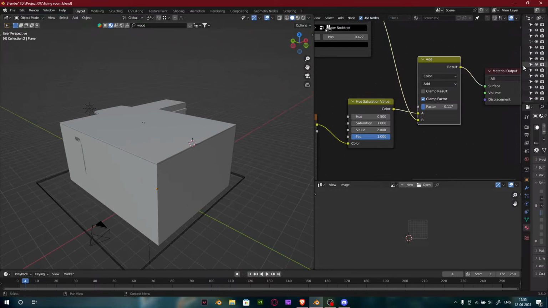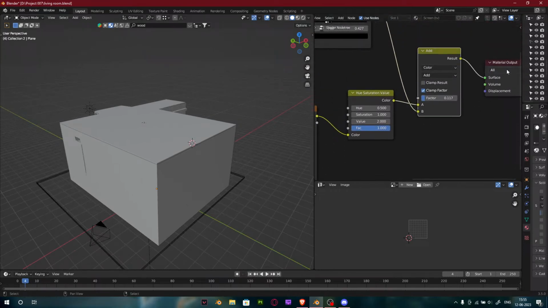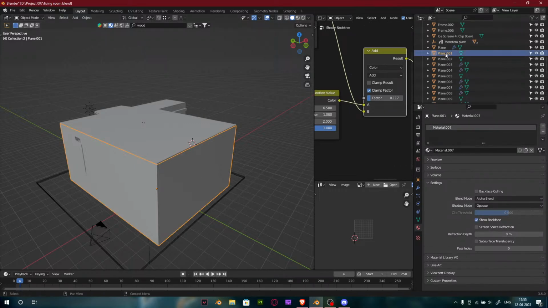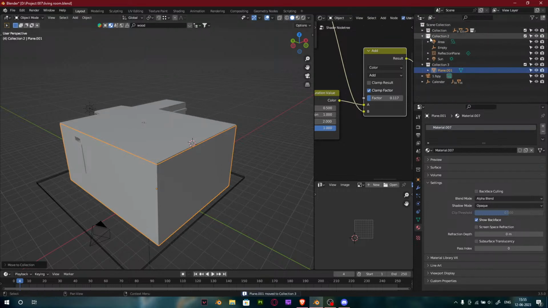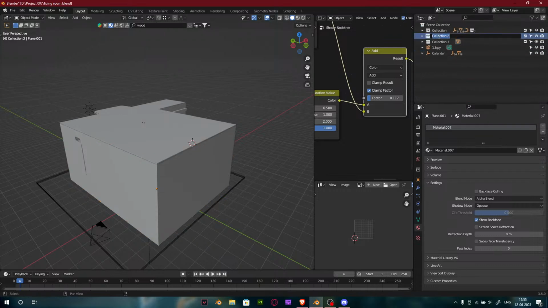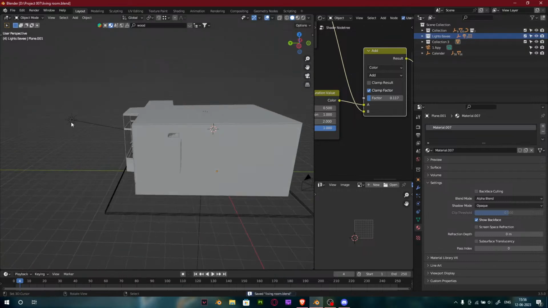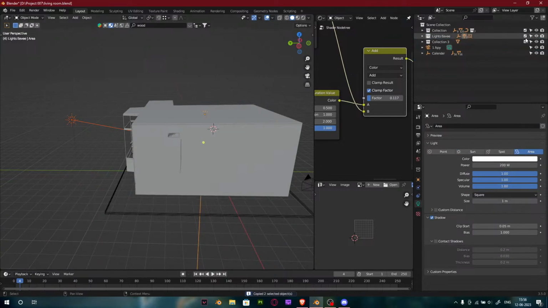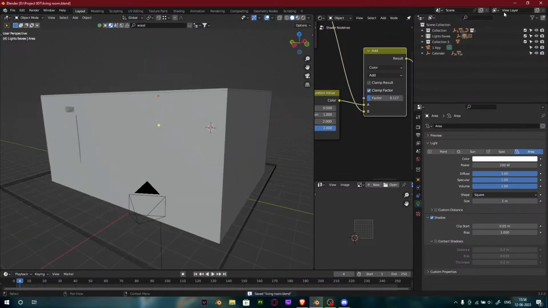What we have to do is first we need to separate the new collection. Just creating a new link.